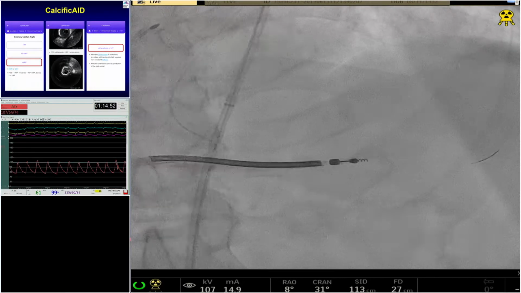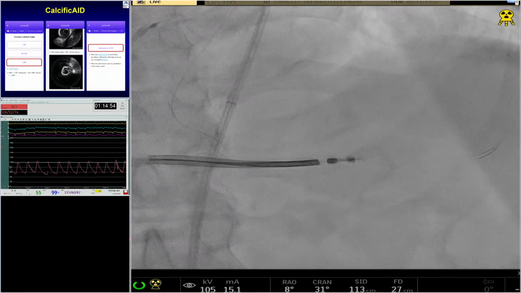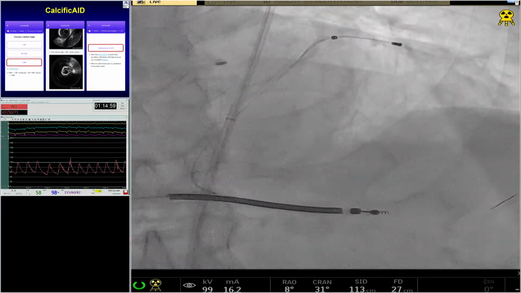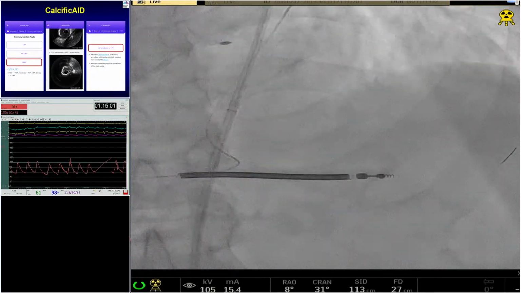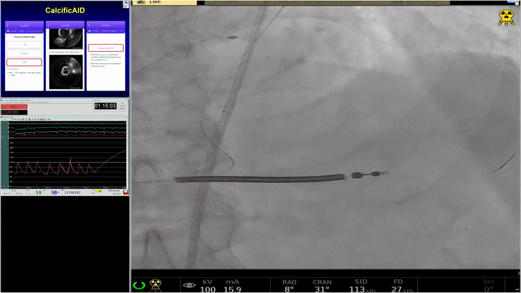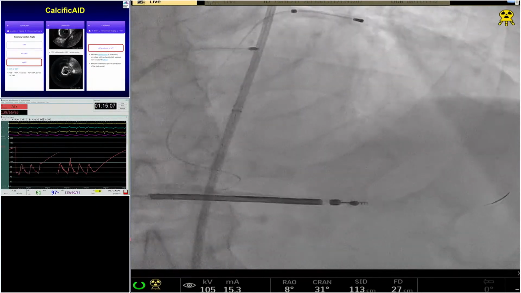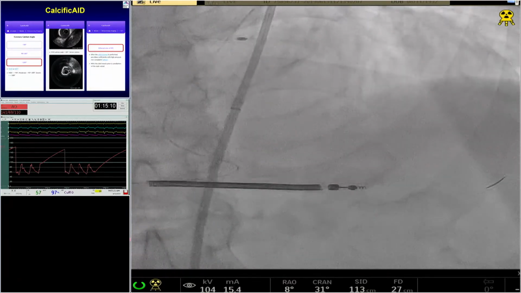Good. Off dyna. And just coming back to the point of the slow flow, in this case, slow flow is because of the very calcific 95% LAD. Once you open that calcium, that slow flow will not worsen, rather it will improve and decrease. So there will be no more slow flow once you finish with this calcific rota of the LAD.